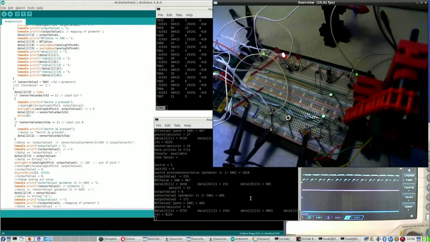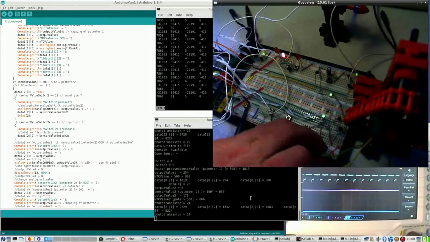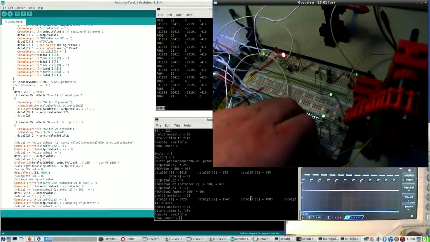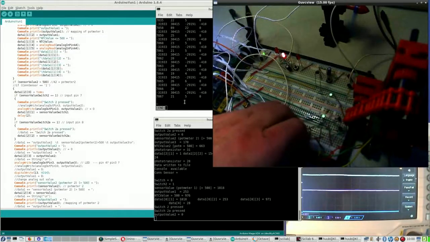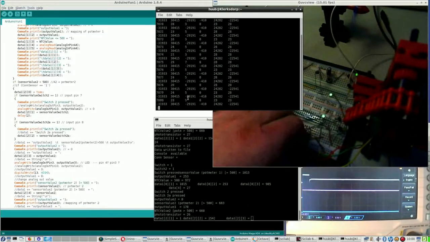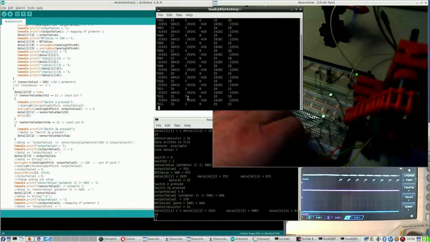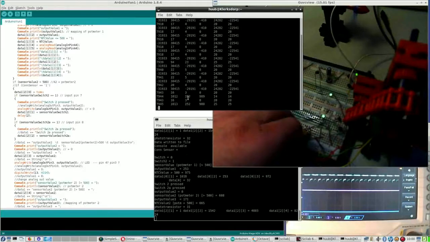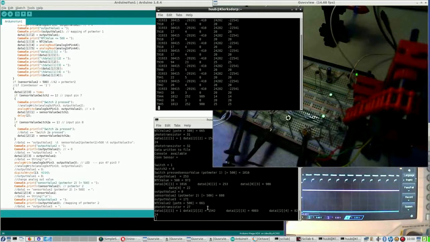So now I can press the switch again and find out which value it is, and it is once again right here, 1542. Is that indeed the one where I am doing it?